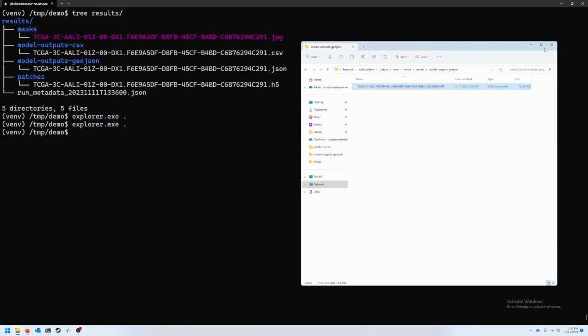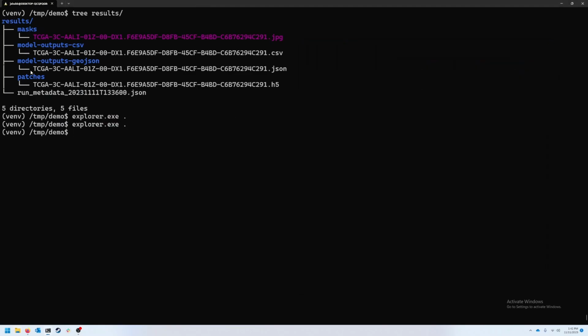I don't want to forget about some of the other model outputs. This patches directory has an HDF5 file for each whole slide image, and that has the patch coordinates, basically. The layout of the directory is inspired by how CLAM does things, so thank you very much. This last file is metadata about the run.